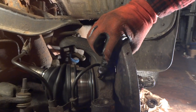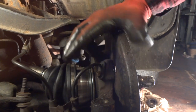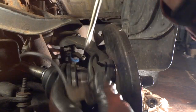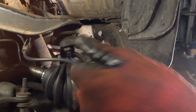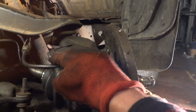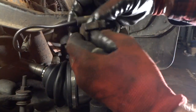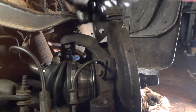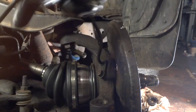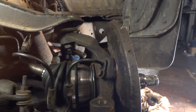The bolt I'm talking about is this one right here. I can put a socket on it but it will not budge — when I'm turning it really hard I can feel it's going to snap, so I'm not going to bother with it. The ABS is fine. What you want to do is just get your screwdriver and pop these little clips. This one did break off — it just would not come off. But I've got a zip tie to put that back on with. You pop these out, and now you have all this extra room to work with so you won't be pulling on the ABS wire too hard.